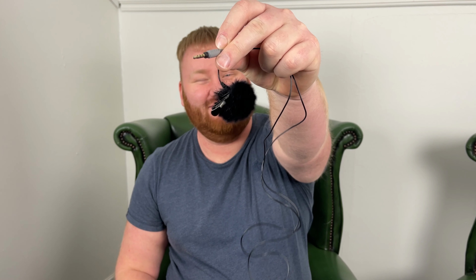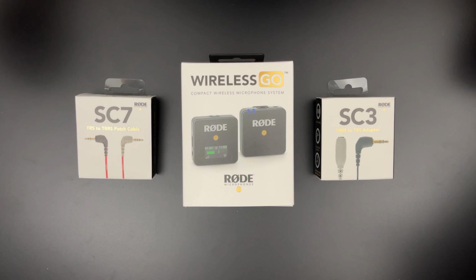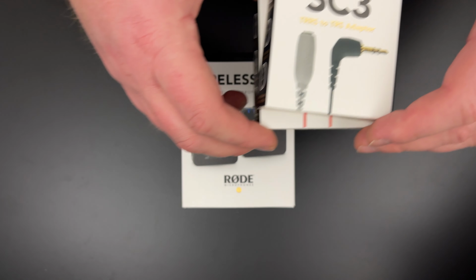This is a wireless microphone system that pairs perfectly with the Røde SmartLAV. And we also have some accessories, an adapter and a cable here, so that we are able to connect it to our iPhone. So here we have the three boxes we are going to have a look at today. We are going to save these two small ones to when we need them. So I'll just put them to the side.